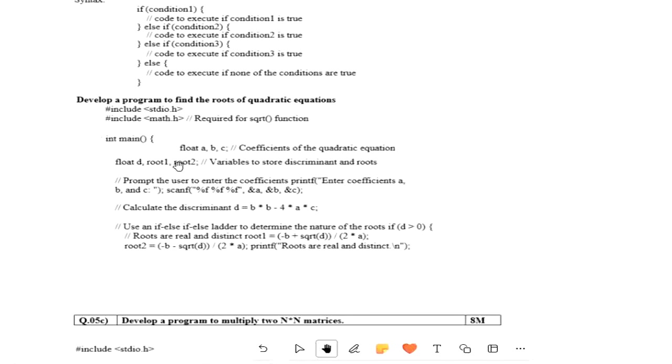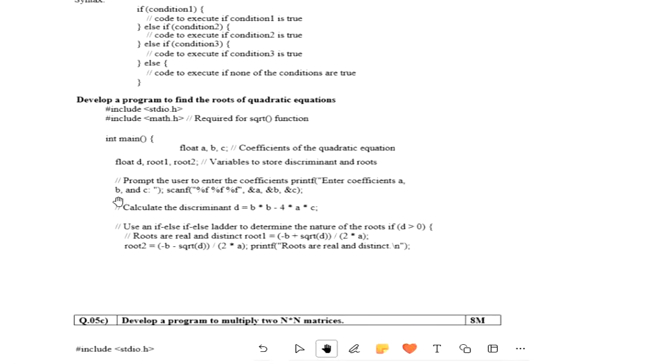Next line is scanf. So this will display the text and ask for the values of a, b, c. You have to give the values here. For example, if you give a equal to 1, b equal to 2 and c equal to 2, that will be saved in the memory locations of a, b and c, because you are using the ampersand sign here. Then it will do the calculation.